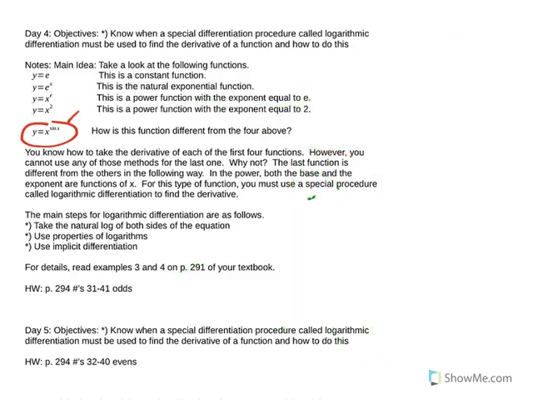So I'll show you how to find the derivative of y is equal to x raised to the sine x power. And the main steps in this process, called logarithmic differentiation, are: 1. Take the natural log of both sides of the equation. 2. Use properties of logarithms. 3. Use implicit differentiation. So let's take a look at that.